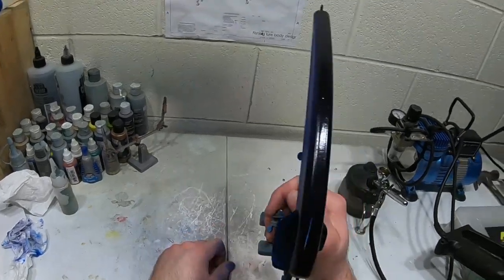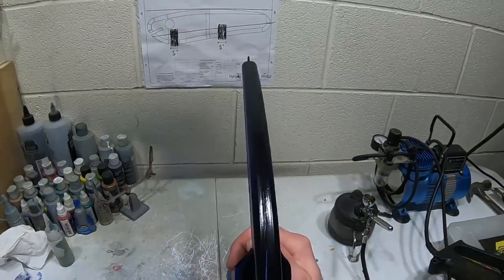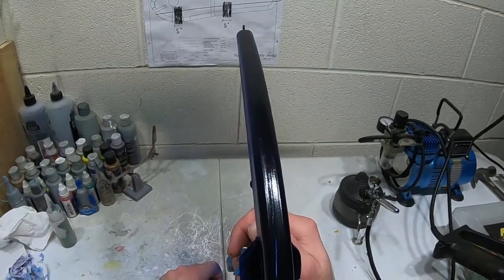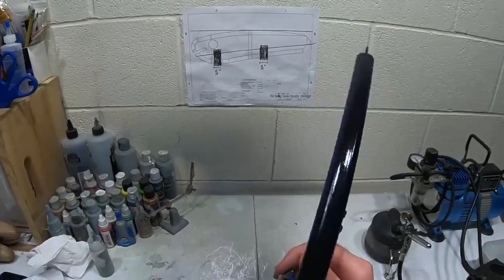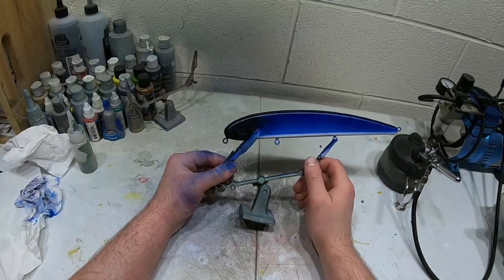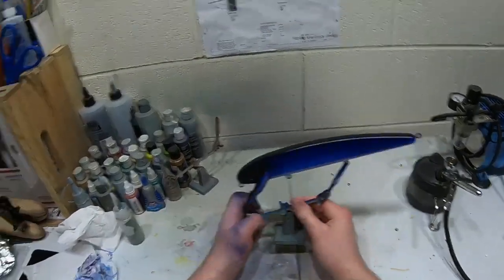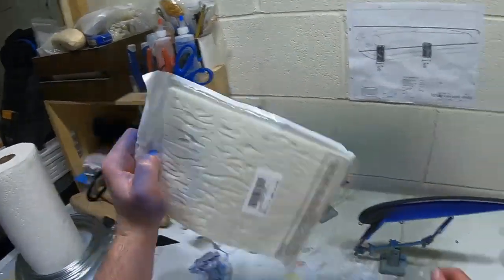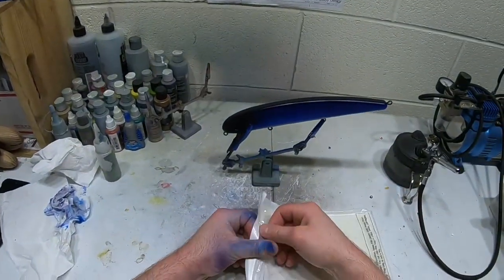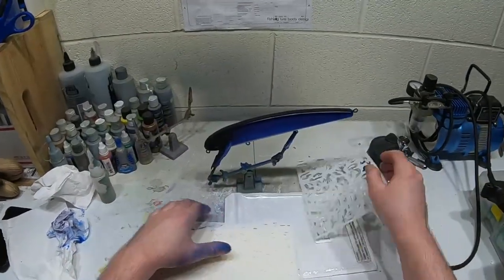While I was heat setting it, I made a mistake here and accidentally scuffed that black on the back of it. So I'll go back and do that afterwards, after I'm done with everything else. It shouldn't be too hard to fix. So now that's heat set, I'm going to work on the gills. I don't know if I have a stencil for the gills or not. That actually will work pretty good right there.